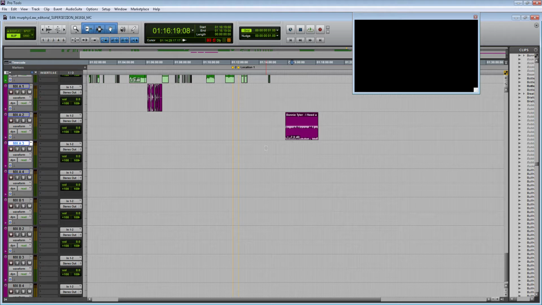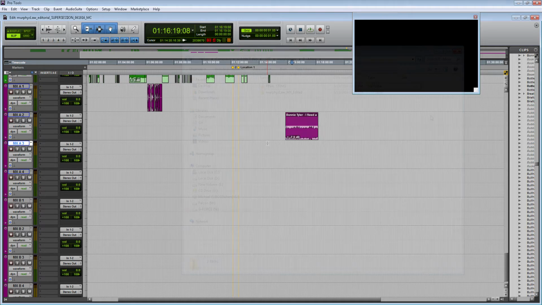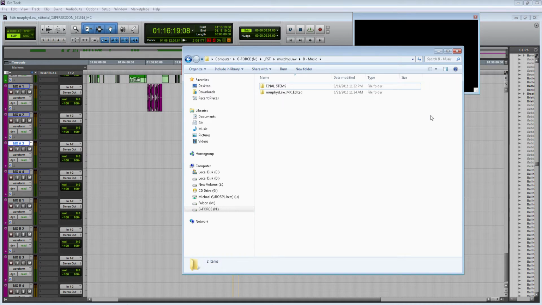How I prefer to receive my music is in what we call stems. So instead of having a single stereo track like we do here with Bonnie Tyler or the other royalty-free music, I like to receive my music split out into different instruments. By having it split out into different instruments, I can have much greater control on how I mix the music. So now that the composer has finished editing the music, he sent over all of the instruments as stereo wave files. And here's what he sent me.